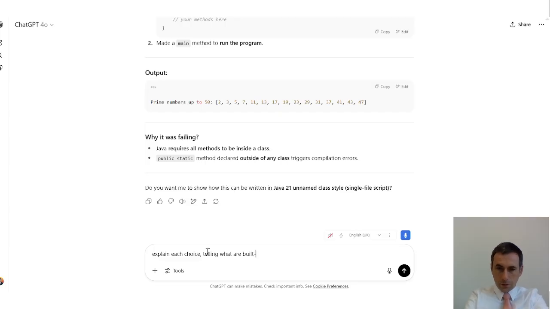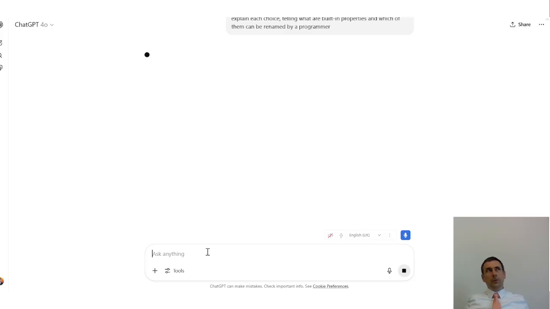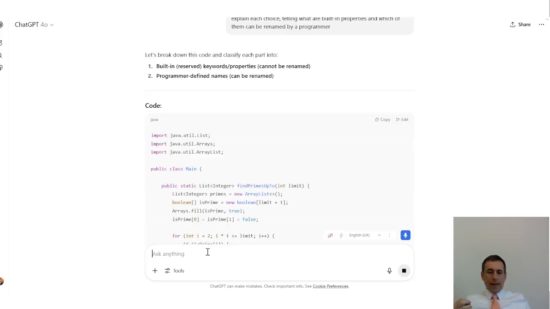And please tell what are built-in properties, classes, methods, or whatever, and which of them can be renamed by programmer. So I'm going to understand his logic and obviously asking some questions about alternative ways to achieving the same thing in more optimal way.